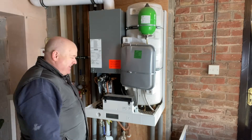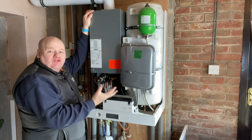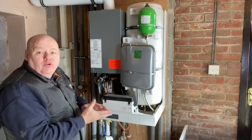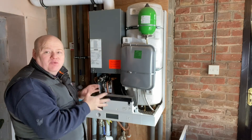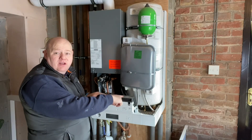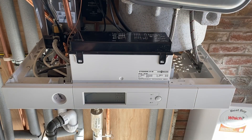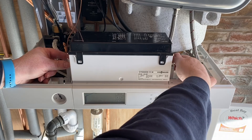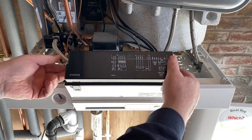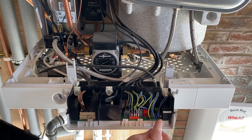Getting really quick at taking these cases off now. The combustion cover on the 111 is behind here, so on this particular boiler an electrician could work on it without going into the combustion cover. On the normal 100 series you'd need to take the combustion cover off to get to the wiring, so you'd have to be Gas Safe registered. On the Viessmann boiler there are a couple of clips — one on each side — and this cover lifts off to reveal all the electrical connections.